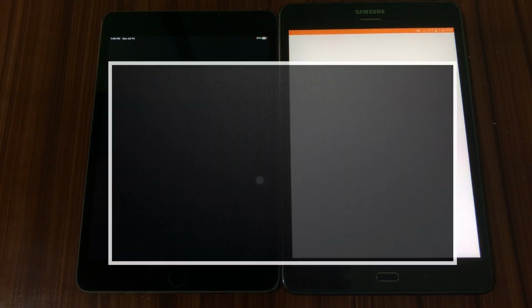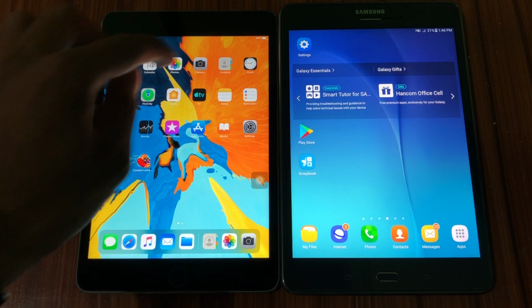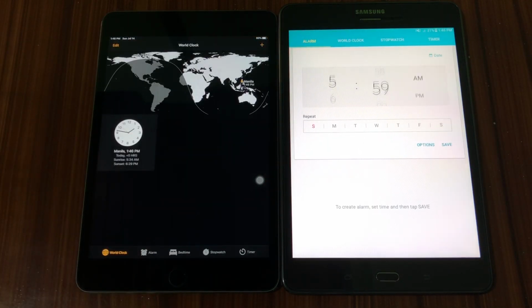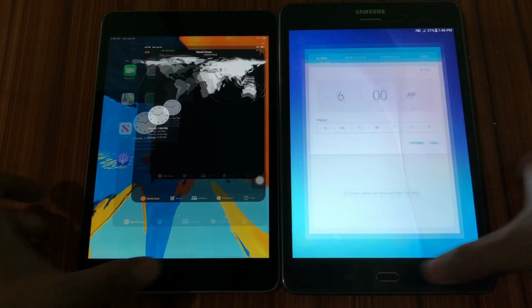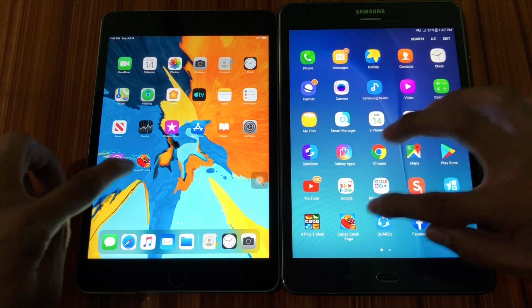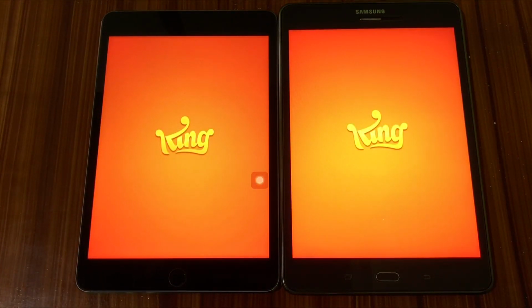On the speed test of opening applications, the iPad is almost the first to open apps faster than the Galaxy Tab A. On the speed test of opening game, the iPad is still the first to open the game faster than the Galaxy Tab A.